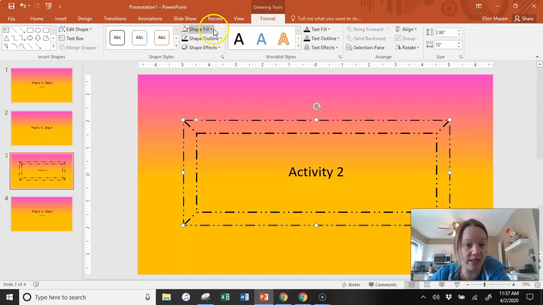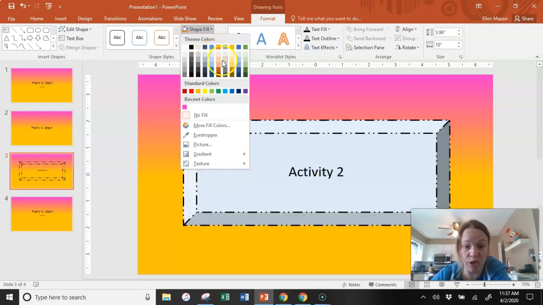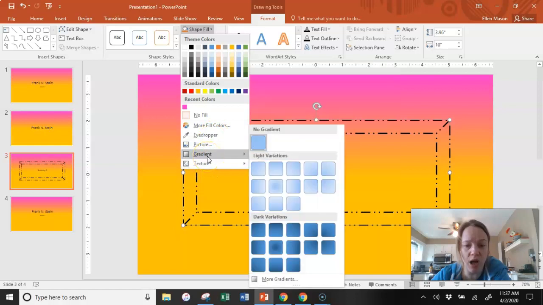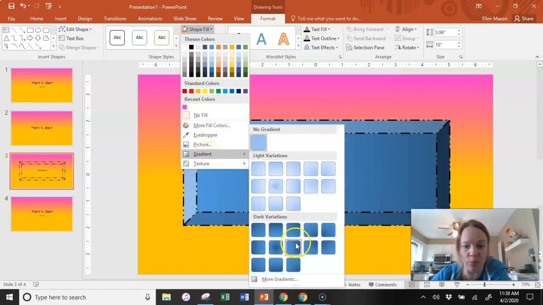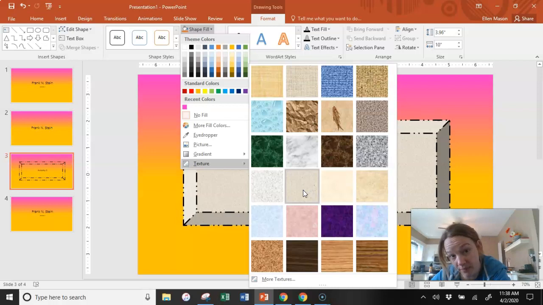We're going to come up here, and now we're still in the shape. So we're going to come up here to the fill color. And this is where we are going to select our fill color. And again, you fancy ones, those of you that are artsy, I am not. You feel free to have fun with this. You can do a solid fill color. You can go to more fill colors. I'm not quite sure what this eyedropper is. And you can also do your gradient like we did before, and we can hit more gradient or whatever. And you could even do a texture if you would like. So go ahead now, pause me, have a little bit of fun with this, look at your different options, and then I'll see you back on the slide.